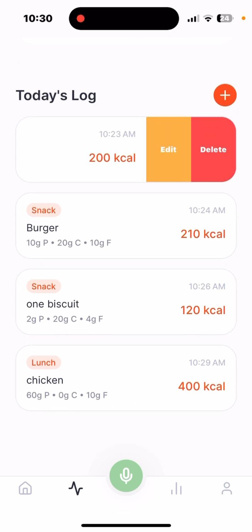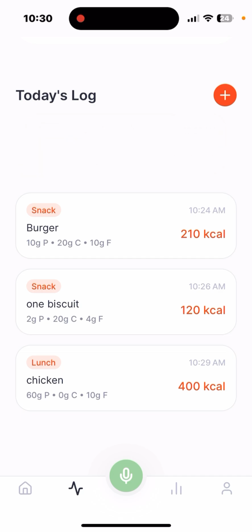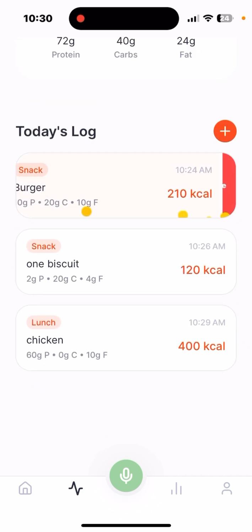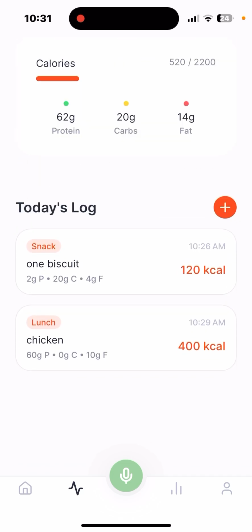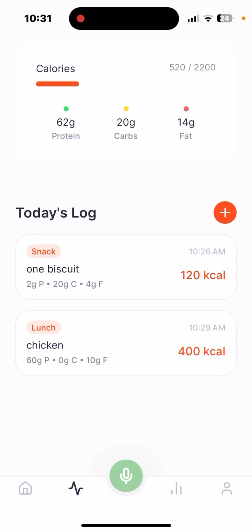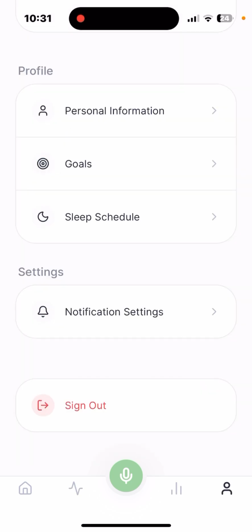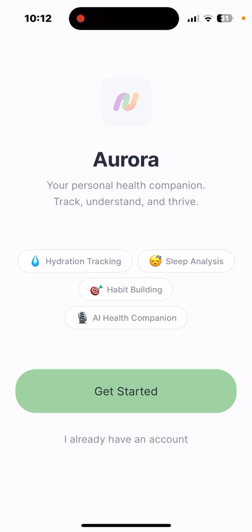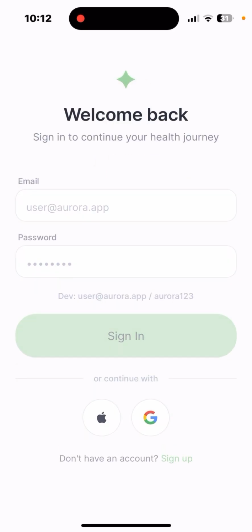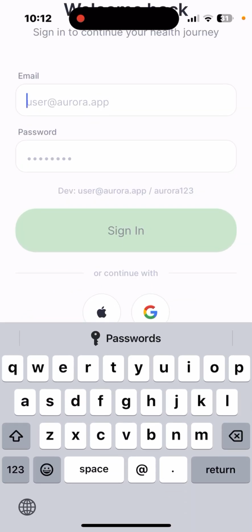Let's say we want to delete, same thing for the calories also. It has a delete animation to burn the calories, so it will update the UI accordingly. Now I will show you a demo account that I've created, and it has some basic data of all the sleep and hydration logs added for this month. So I'll show you how it will look when we add more data to this.